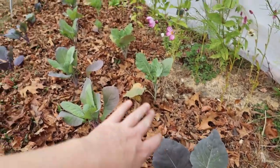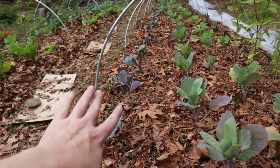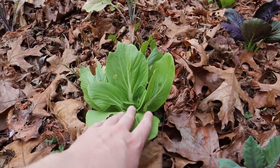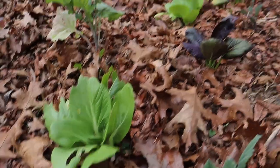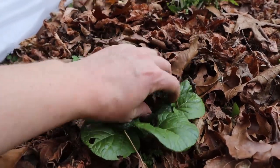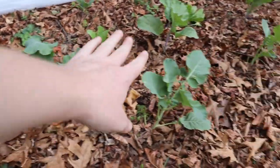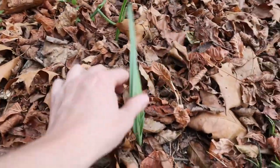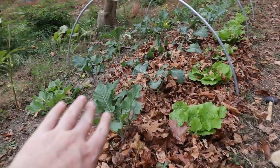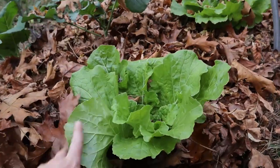We have a row of Romanesco. We've got some regular cauliflower and purple cauliflower. I have a whole bunch of purple cabbage. I also have a few different varieties of bok choy. There's this nice light green one. There's this darker purple one. And then there's a darker green one. I also have some broccolini at the end of this row, and I tucked a few garlic cloves in here as well. And then a couple of varieties of regular heading broccoli, and some Napa cabbage, which is starting to look really beautiful.